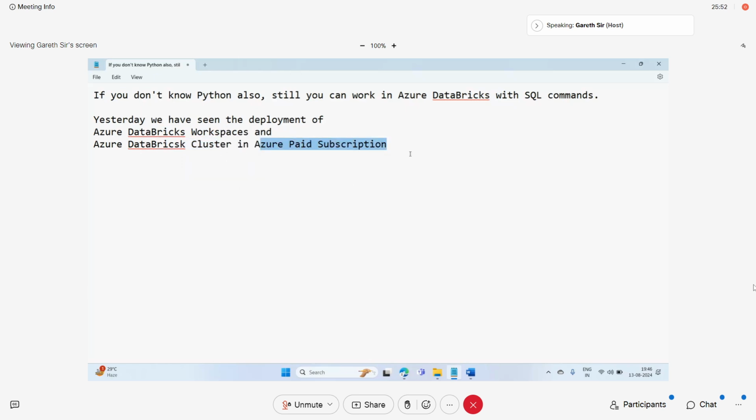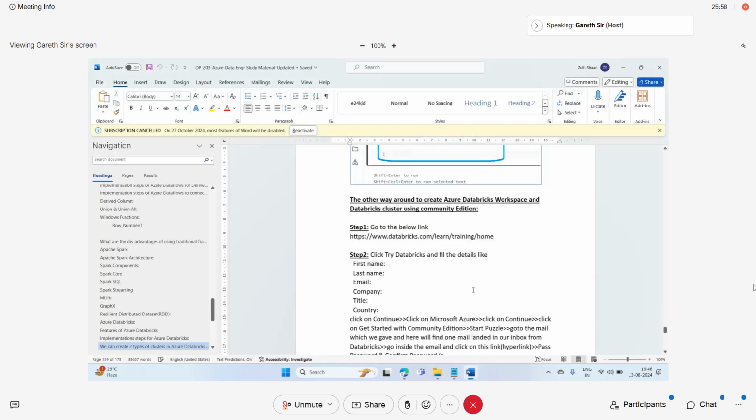But having an Azure paid subscription is a little bit challenging for everyone, mostly for students. That's why the other way we have is Community Edition.